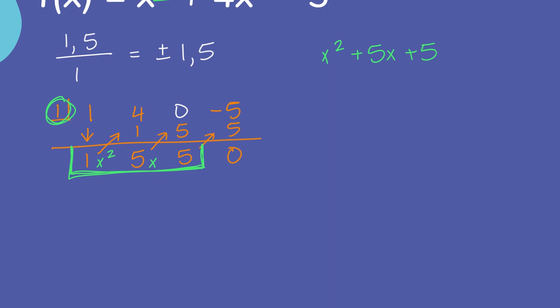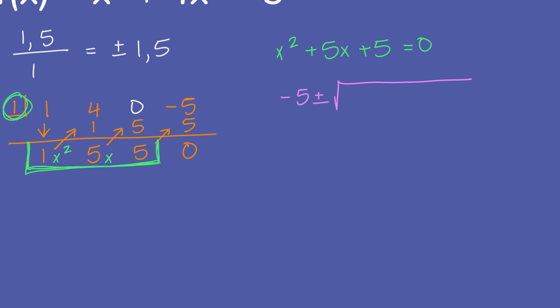Quadratic formula. Okay, so remember, you could also use the quadratic formula. So I'm going to go ahead and use the quadratic formula for this one. Okay, and we have to remember it. x equals negative b plus or minus square root b squared minus 4ac all over 2a. So I have x equals negative b, which is 5, plus minus square root b squared, which is 5 squared, minus 4a times c all over 2a.